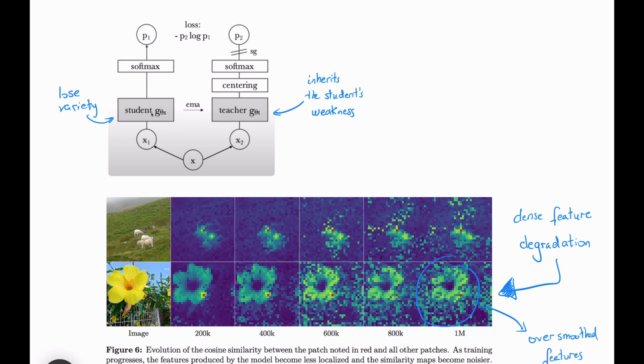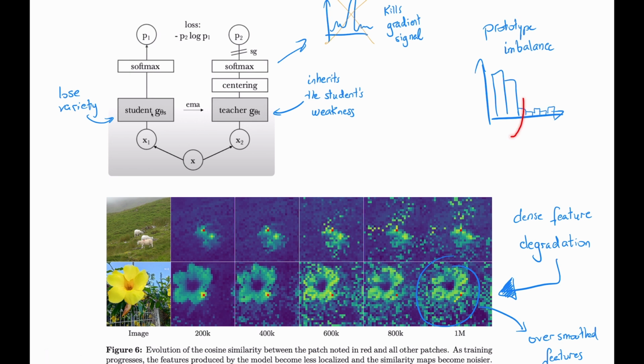The second thing is the softmax that happens after the student and the teacher encoder. Sometimes it can be too sharp or too sure, and when it's too sharp, it kills the gradient signal for other clusters in the data distribution. So the network stops exploring new representations. Another reason is prototype imbalance. A few prototypes actually grab most of the samples, so there's an imbalance there, and the diversity collapses again. And the last thing is when you supervise only on the patch without geometry constraints, then global relationships fall apart.